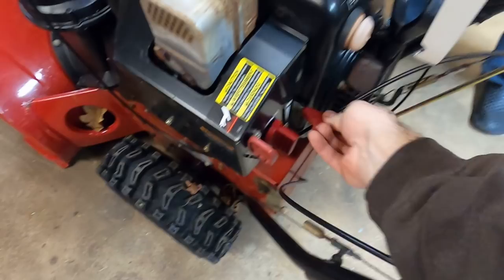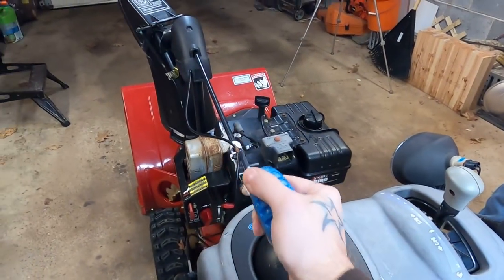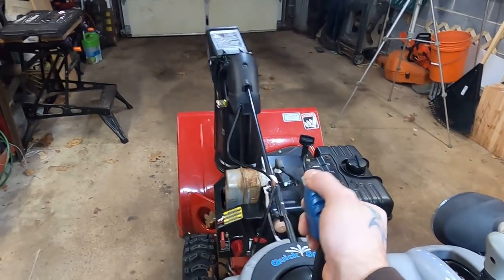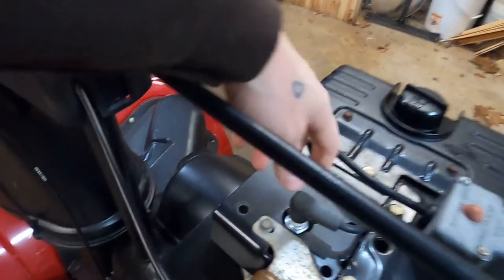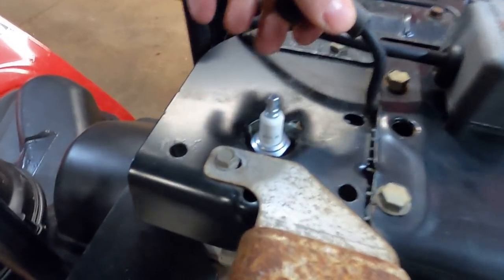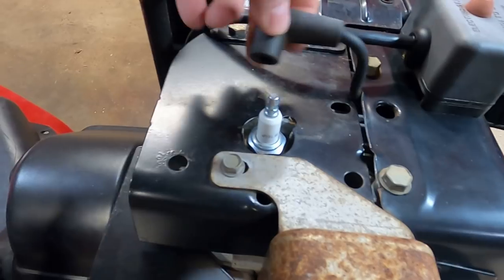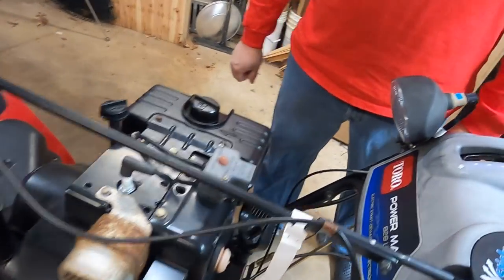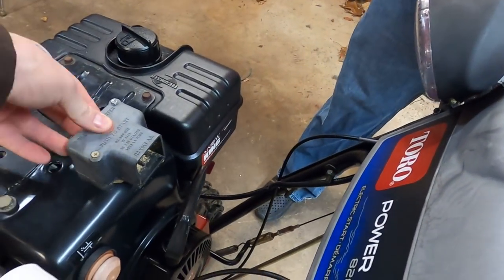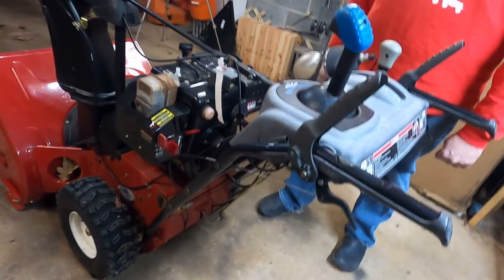Next thing you can do, none of these are deal breakers, but make sure everything works. Primer bulb works, linkage links, twisty bits twist, the key is existing. Make sure that you can fly your X-Wing here. Pew, pew, pew. After that, we know this plug is brand new because he told us and it's obvious, but you might want to pull the plug out of there and look for mechanical damage. Additionally, you can tell a lot from a motor about how the carb looks. You may or may not want to try and make sure the electric start works. For me, that doesn't really matter. It's not that cold up here that we need it.